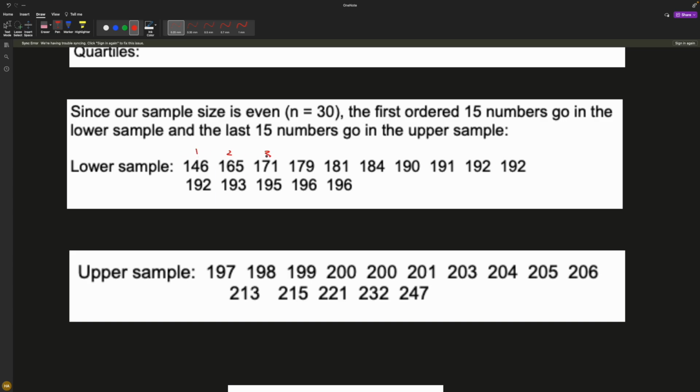So 1, 2, 3, 4, 5, 6, and then we have here. So it's 15. That would be 7. So 7, and then 1, 2, 3, 4, 5, 6, 7, and 8. So our 2 points will be these ones, I believe. I don't like how they're overlapped, so it's hard to see the middle. But the point is, take the 2 middle points. If it's odd, choose the one in the middle. If it's even, add the 2 in the middle and divide by 2.